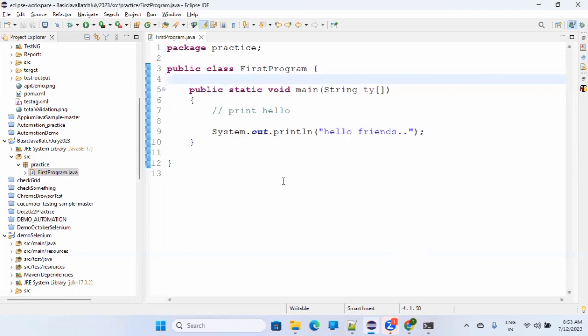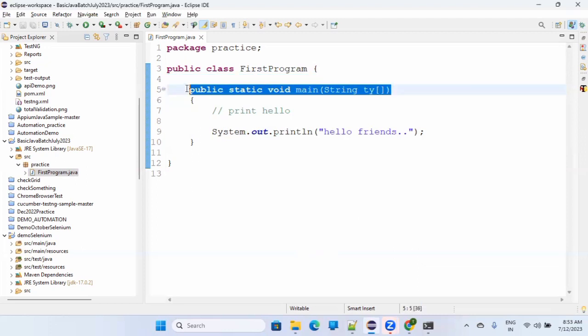Then whenever we execute it, the system should know the starting point from where it has to start executing. So you have public static void main, and there is a particular structure. This one you have to write in this particular way only.